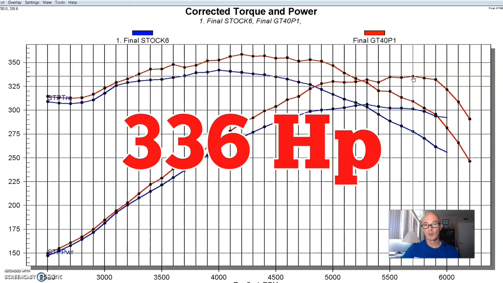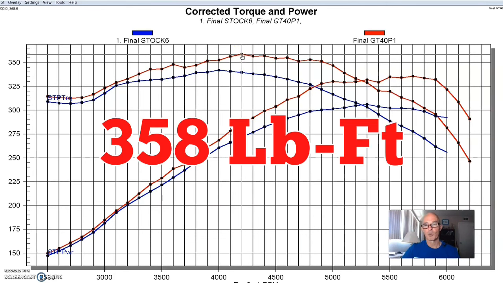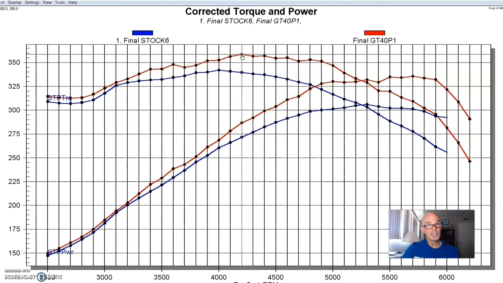You can see here at 5,900, the power just fell off. That's definitely a valve control problem and we're even seeing it in the middle here. With those P heads, I think we were already at the power peak with this combination anyway. It made 336 horsepower, so we definitely picked up power compared to the stock head. We picked up 30 horsepower, which is typical and what we would expect from a P head upgrade. Peak torque was up to 358 foot-pounds. That's a good upgrade, it's cheap. You can get them at the junkyard.